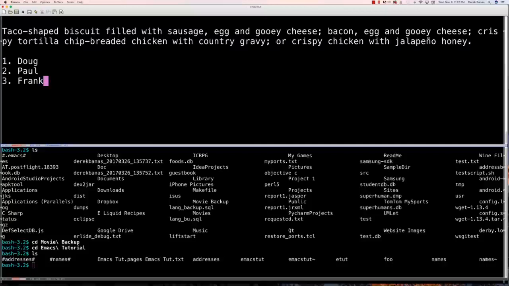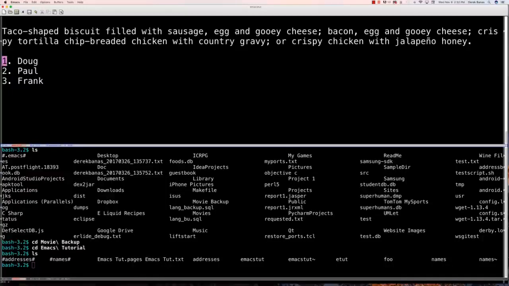All right. And what I want to do is create a macro that is going to remove these numbers from each one of these names. How do I do it? Well, what I'm going to do is go Control X and open parentheses. And down at the bottom, it's saying defining KDB macro. I'm then going to follow that up with Escape Z.